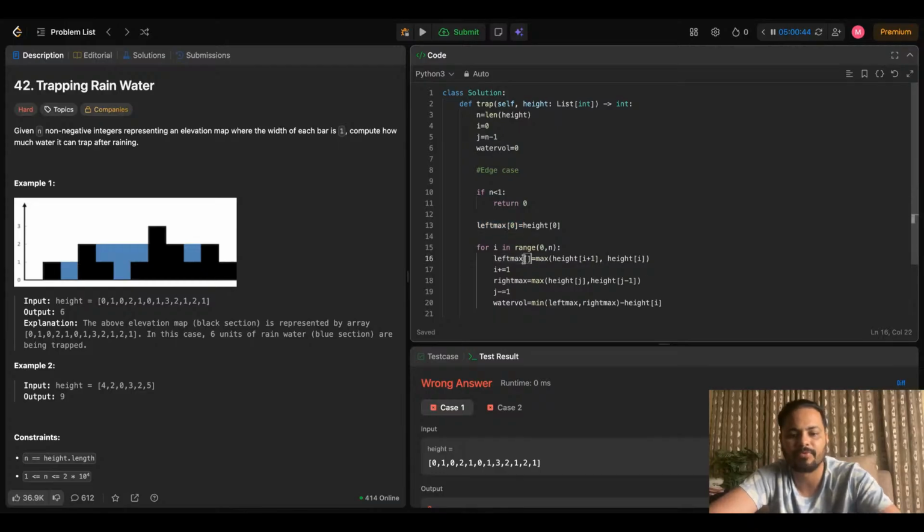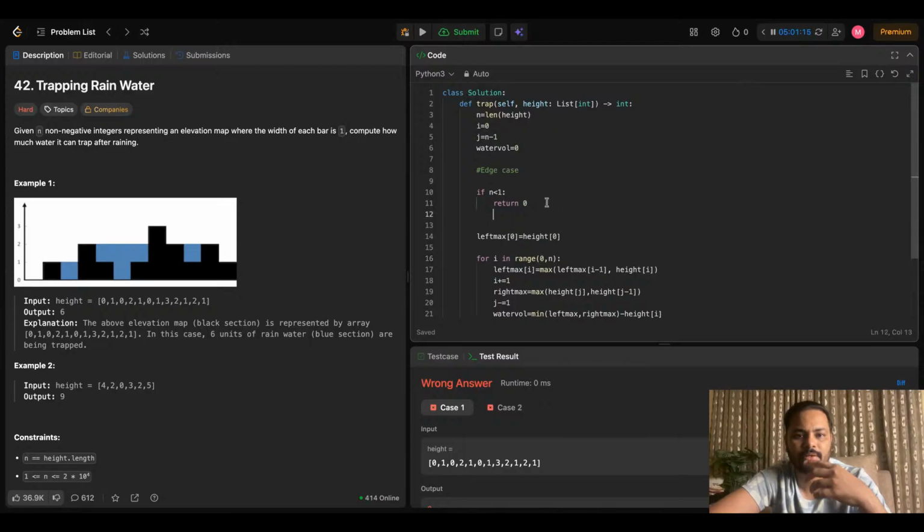My left max of I will be maximum of either left max of I minus 1, right? So if I'm considering left max as a list, then I have to define the left max also, right?